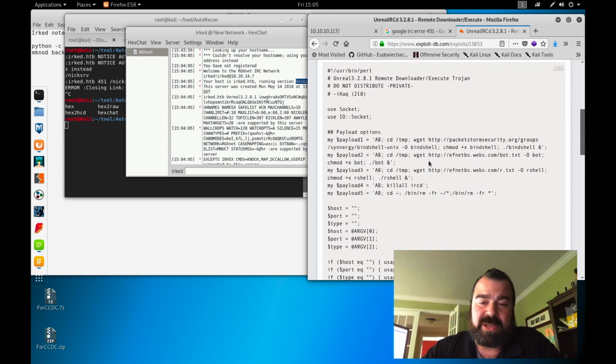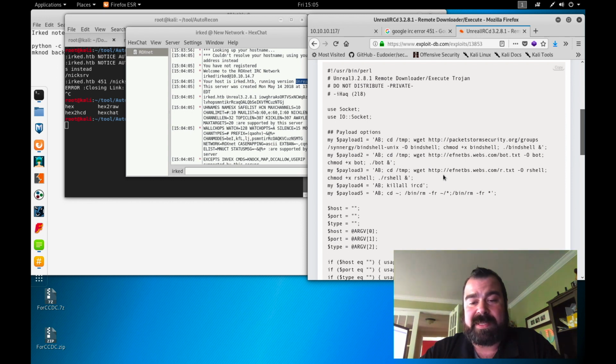Now if you're playing with the Perl version, you want to try to get it to work. One of the keys here that you need to modify in this exploit is basically where these payloads are getting delivered from. The reason you have to do that is because the boxes in Hack the Box don't have direct internet connection. So when you do a wget from Irked out to the internet, it's going to fail. So you're not going to be able to go out here and download these executables. However, you can go out to those sites and download those executables and host them yourself, modify the wget request, and do it that way.